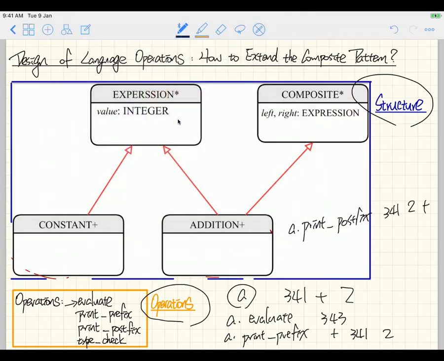Let's try. Basically, what we are convinced somehow was to say, for example, I will put evaluates over here. Let me just do it again. And if I put evaluate over here in blue, question for you, should it be deferred or effective? Why can it not be effective? Because there could be another class that could somehow convert it. Yeah, basically it cannot be effective.